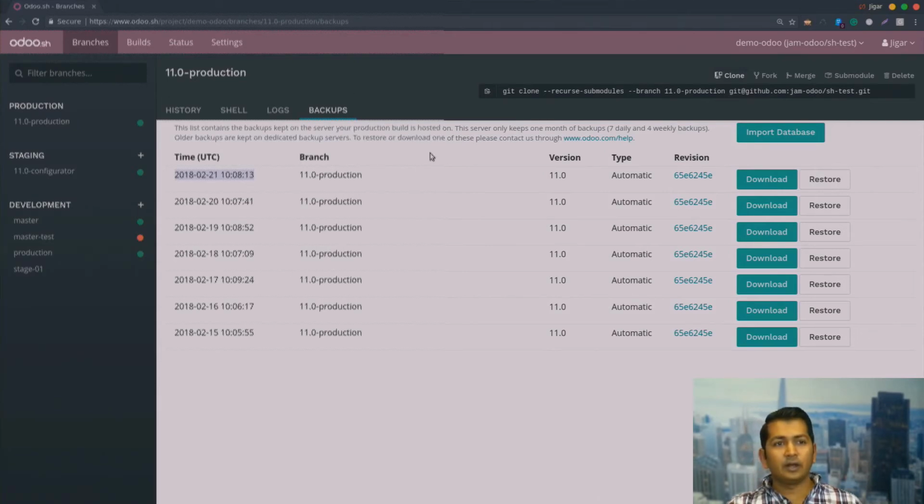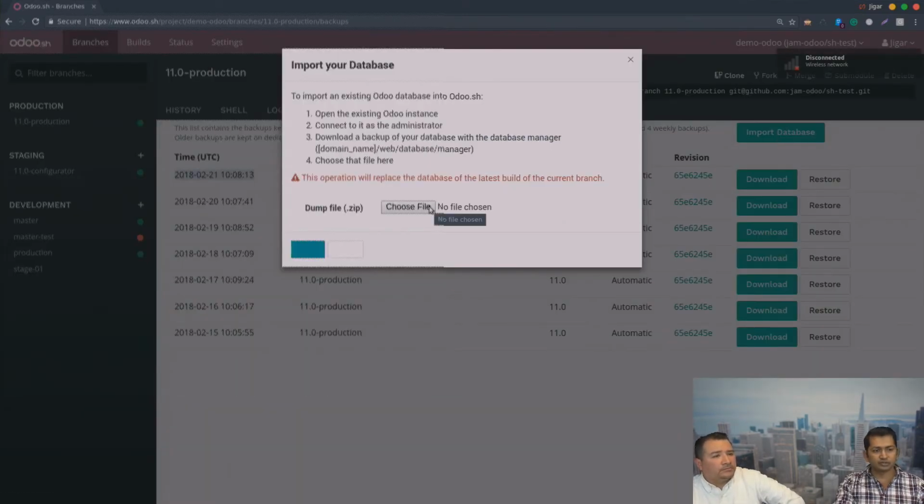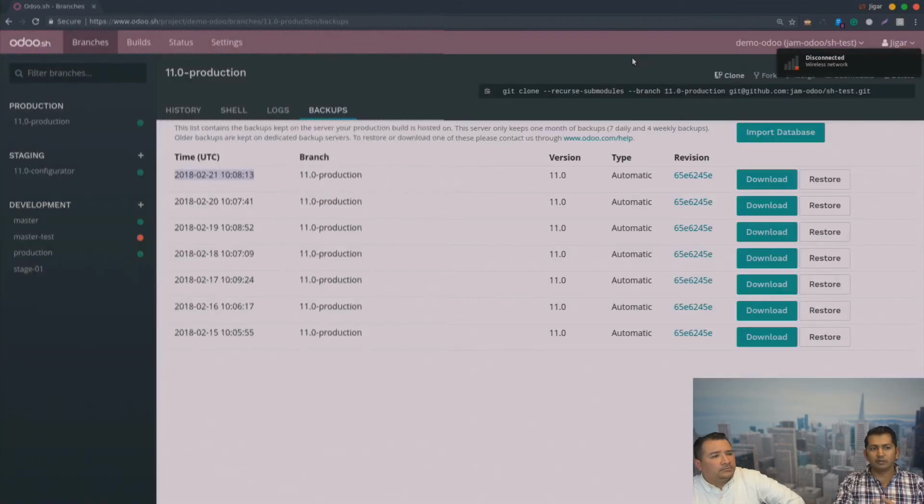Now let's say you are already an Odoo online user, you already have Odoo SaaS that you're using, and you want to move to Odoo.sh. It is actually pretty easy. You can do it in a matter of minutes. You start your Odoo.sh the way we started in the morning when we started the presentation. You go to Odoo.sh, start, create a production branch, then go to the SaaS. From the SaaS, it will let you do the backup from my databases. Get the backup and just import it right here. Click import backup, choose a file, and bring your backup. So in a few seconds you can move from your SaaS to PaaS.